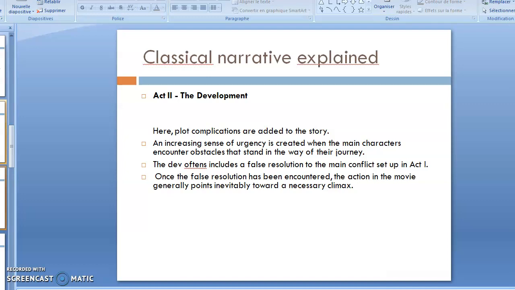Once this false resolution has been encountered, the action in the movie generally points inevitably towards a necessary climax. So in the development, we will see that the heroes and the villain will have to come fight together and will have to set a victor apart. There won't be any other options.